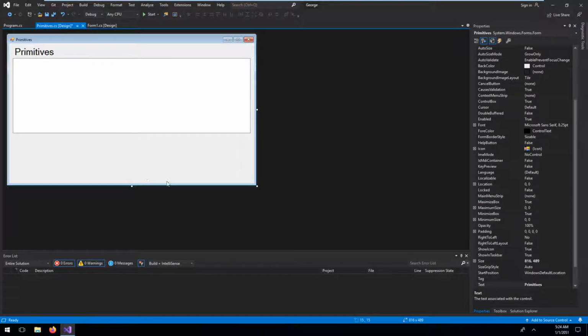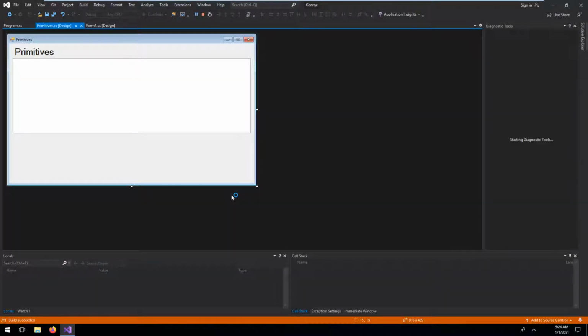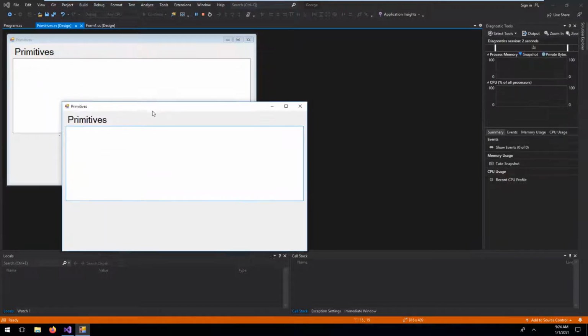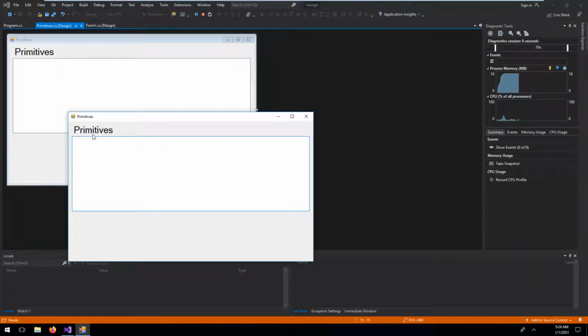Okay, so this form now has two controls, label and text box. And if you run the application, you will see those same controls. You will also notice that the text box is actually accessible. So I'm able to write anything in the text box. But I want to use this as a display output, so to speak.